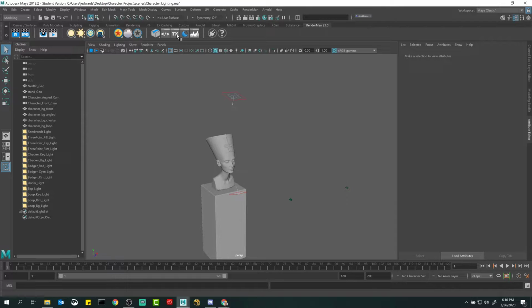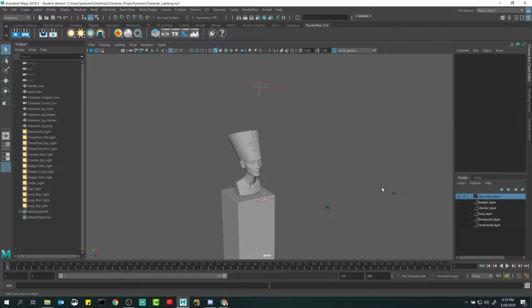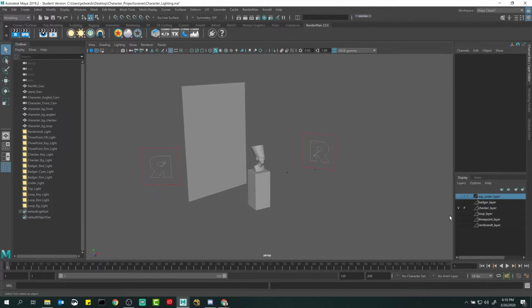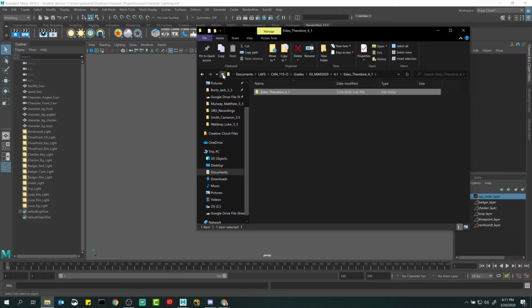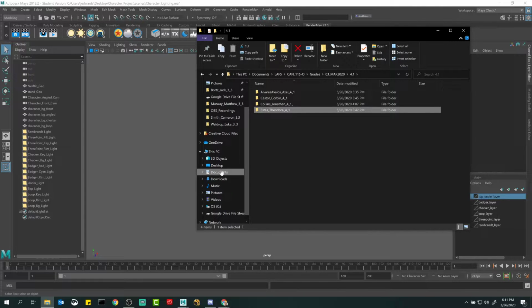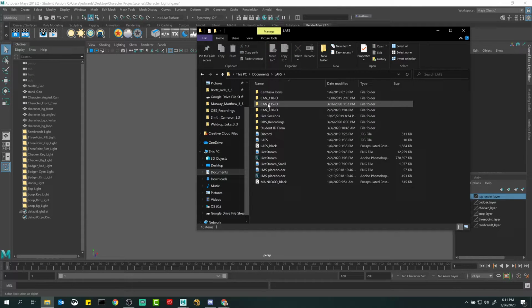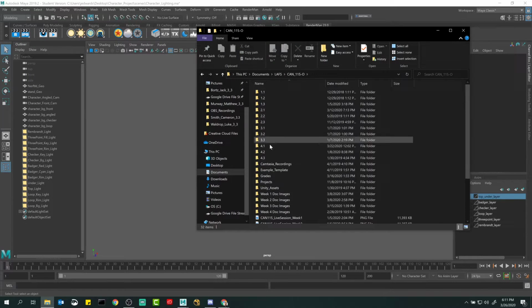Okay, so I'm inside my lighting project. This is the one I use to make all my little example renders. You can see I have all these things labeled over here. I've got my different display layers where all the lights are set up in different positions. Some have different backgrounds than others, but you know what? I'm going to let you guys pick which one we're going to do today. Let me find my examples. You guys are going to choose your own destiny here.